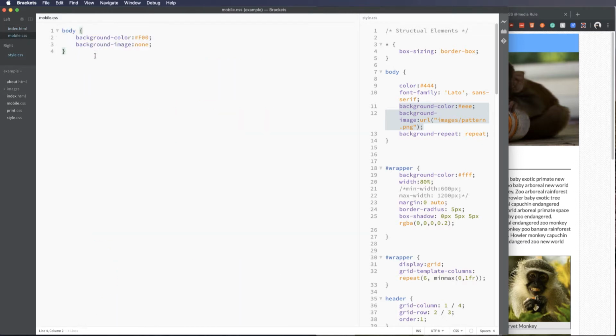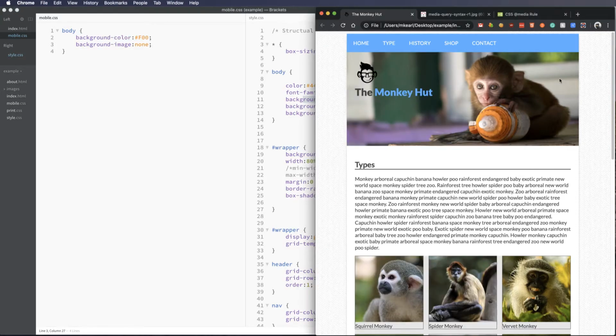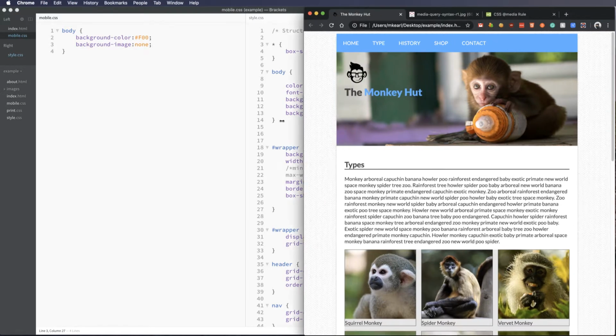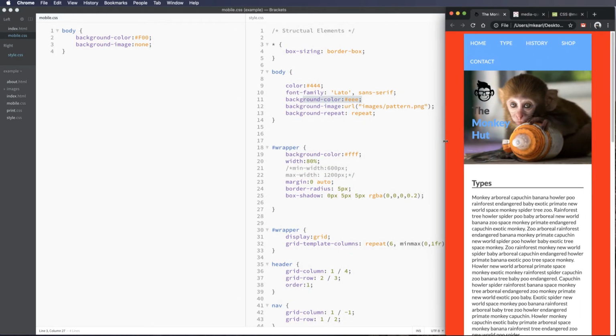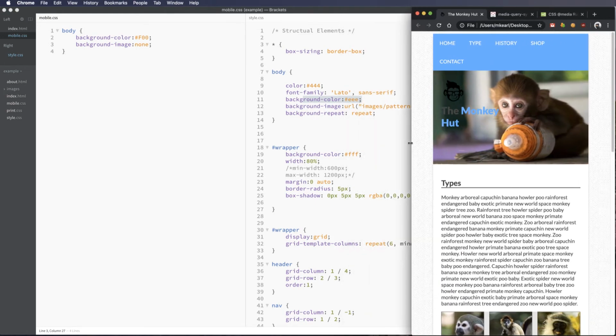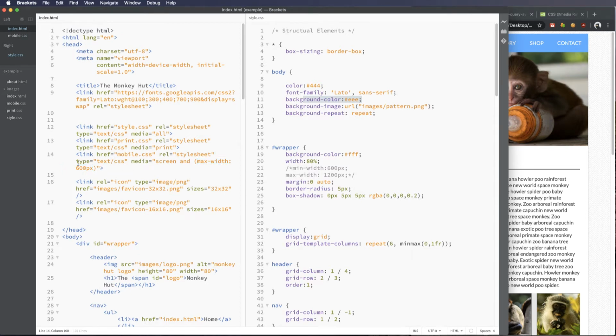So in this file, it will typically load our body, which will add a background image, a color if we need to, and some different things here. And if it's 600 pixels and below, it's going to load a background color red and turn the background image off. And so we come back here and refresh it. Our page looks just fine until it gets really small, and you can see how that red is now turned on. And this is a simple example of applying a media query by loading it into a new style sheet right here.